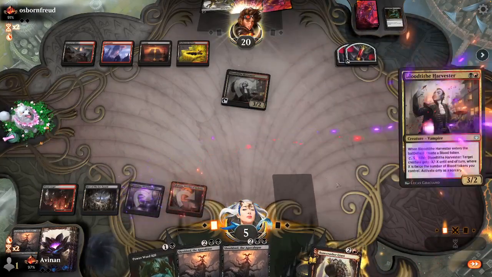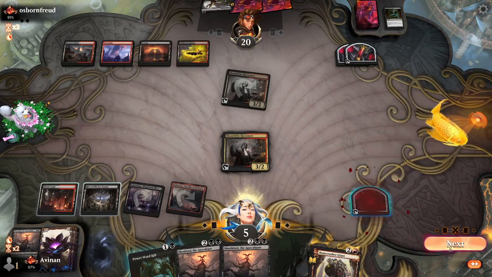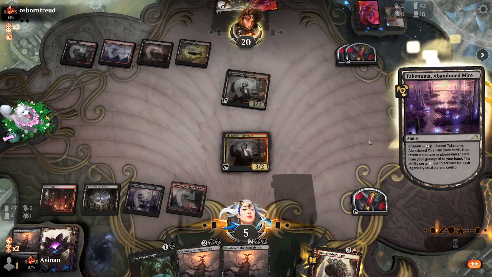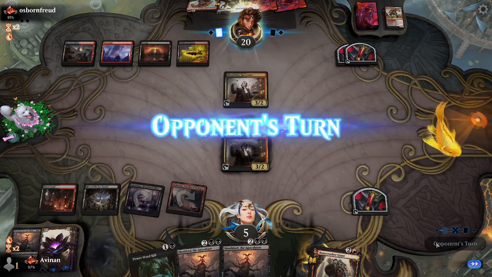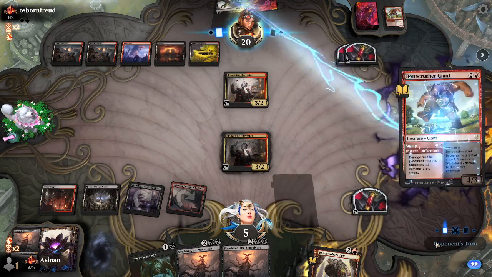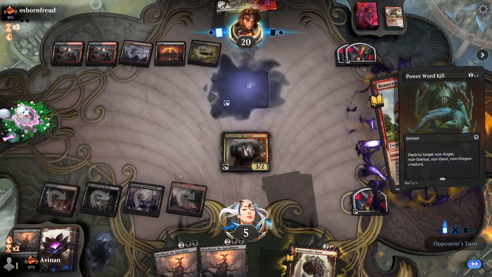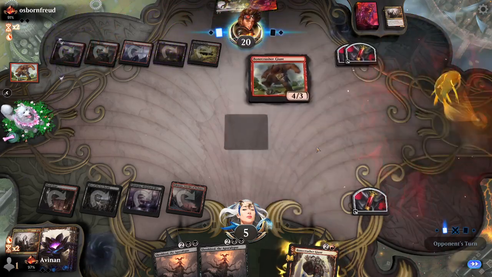Okay. Now we get a 2-drop to play. Let's see if they push it. They don't. They channel Takenuma. They find... I mean, Bone Crusher is pretty annoying here. Okay. They probably just play it, yeah.